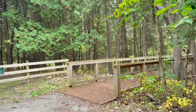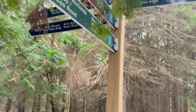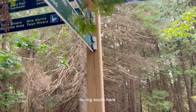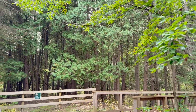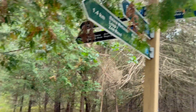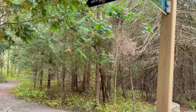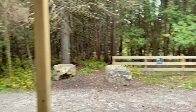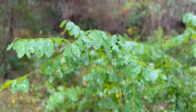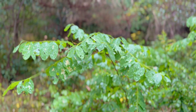This part always confuses me, but basically I want to switch to the Mast Trail, so I want to keep walking left to go south. I think this way it just kind of goes back around to the same conservation center area, but this way it keeps going south, and then it gets to the giant bridge highway thing, which I'll show you later. So if you're walking south on Orchard Trail, you want to go left. Stop raining. It's so nice and fresh.